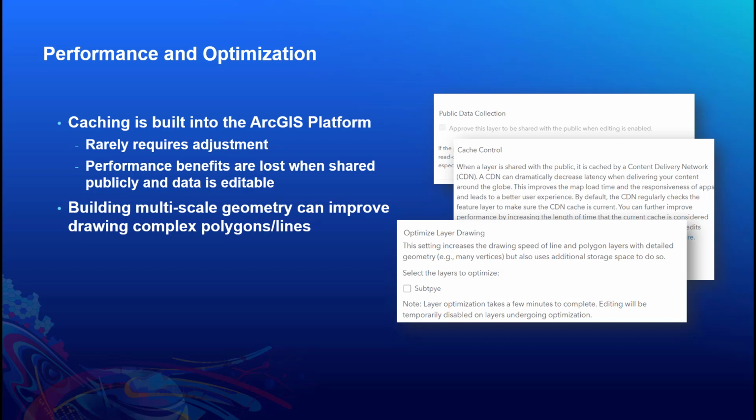So you can also optimize your data for drawing if it's a line or a polygon. One of the things that we can do here is you can create multi-scale geometries, and for those of you familiar in the raster space, it is very akin to pyramids in that we generate simplified geometries at varying scales, and as you zoom in and zoom out, it leverages those simplified geometries, so they draw faster. There's less information to transfer over the browser, and things like that.